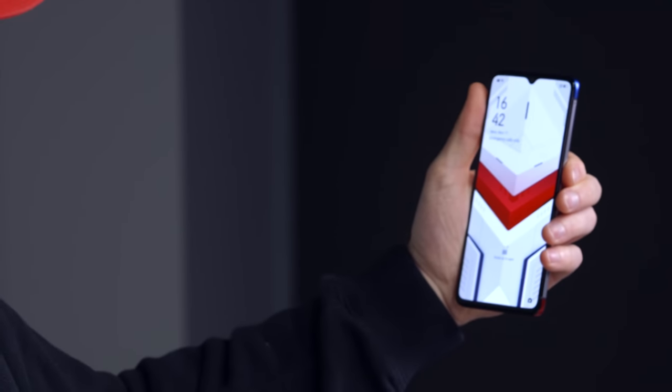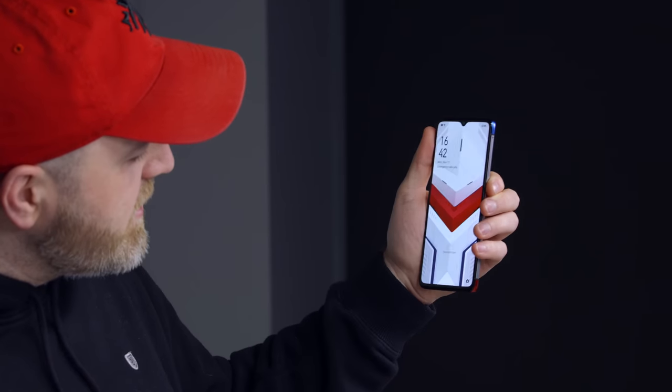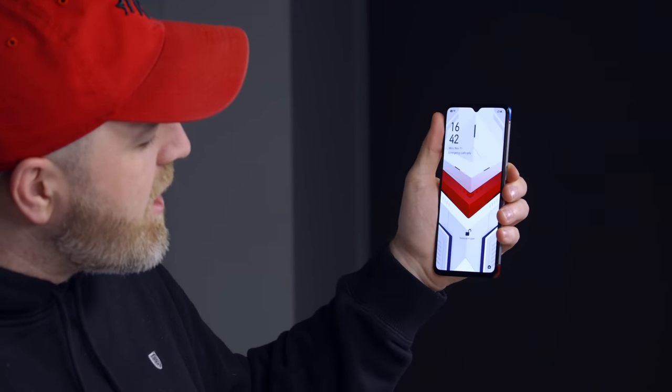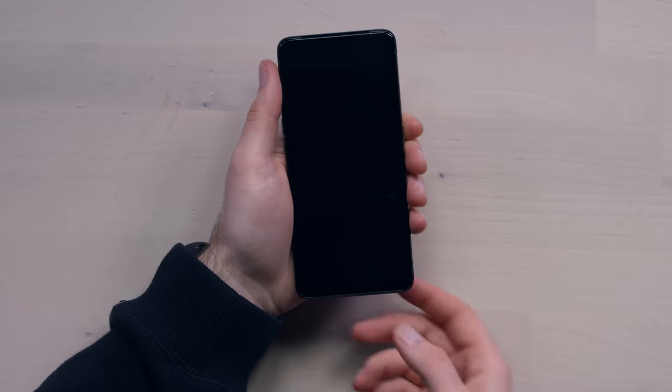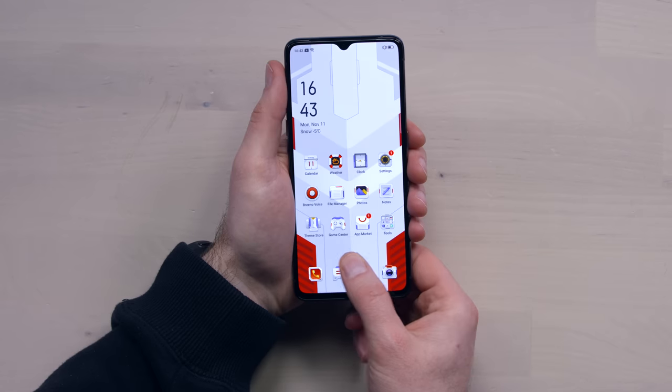With the face unlock — it's so crazy, you can see where the lock is off. Watch: the lock is there, the lock is off. The optical face unlock has gotten crazy fast. It's not the most secure option out there, but if you're in this for convenience, that experience is by far the best. Or there's the in-display fingerprint — you can get a sense for that speed as well.